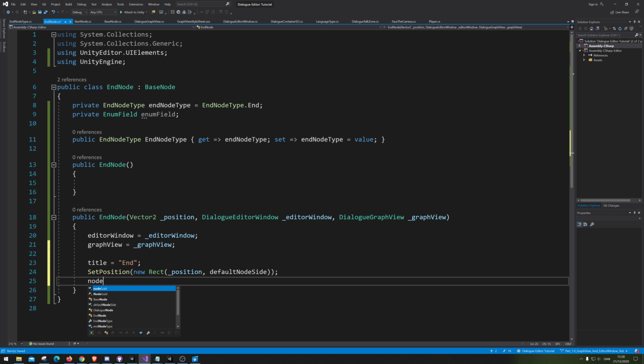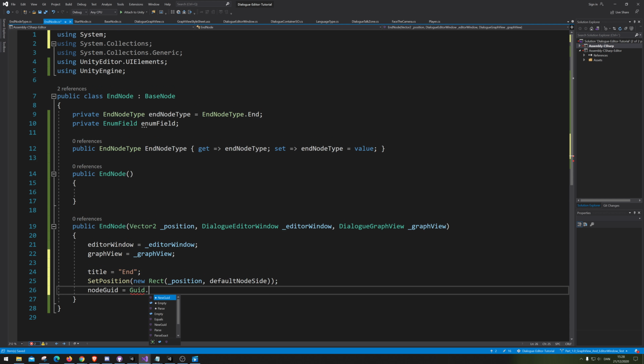And then the node GUID. We need to give it its ID. Need to add the reference. And that is a new GUID to string. There we go, beautiful.